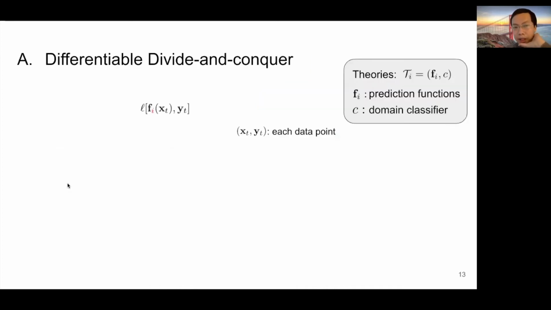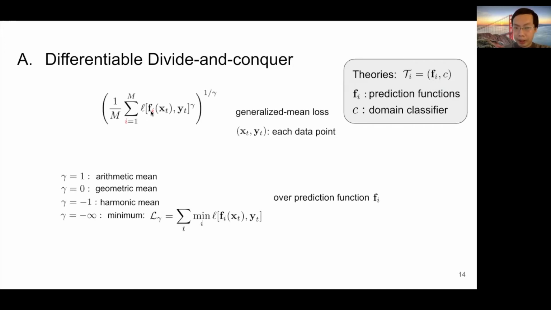Firstly, how can we discover different physics domains where they may obey different physics laws? Suppose that we have a function f that predicts f of the state at t, and the target is the state at t+1. Suppose that there are different physics laws in different domains of X. So what we do is the following. We can have multiple theories, where each theory is indexed by i. Each theory will have some loss on each data point, because some prediction functions are better and some are worse. Then we have a generalized mean loss, which performs an average over these different theories on each data point.